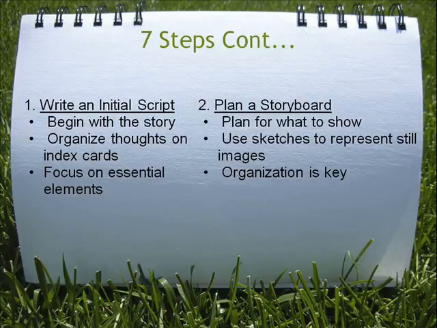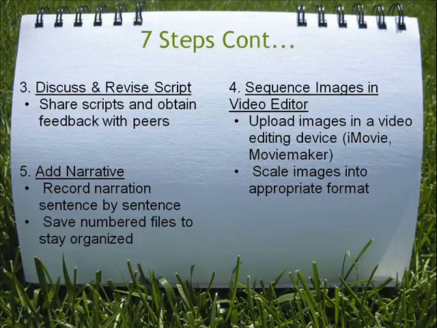The third step to create a successful digital story is to discuss and revise your script. Creating a story circle with your peers gives you the opportunity to share your story and get feedback. This is where you can add any last-minute detail before you start working on the computer. Step 4 is where the fun starts, and you sequence your images onto a video editor.